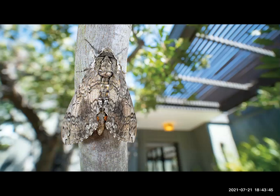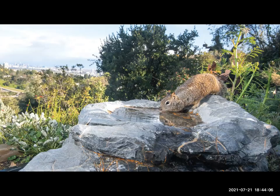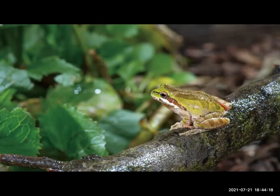With focus stacking, you are in complete control of sharpness and depth of field, enabling you to do things that just aren't possible with normal camera settings. So this happens to be an image of a Carolina sphinx moth in front of the Gottliebs' entryway to their home. So I think it's a great place to start our photographic journey. As we're looking at these images, I'll ask you to keep in mind that every animal in this presentation is from one single yard, a yard right in the middle of Los Angeles.